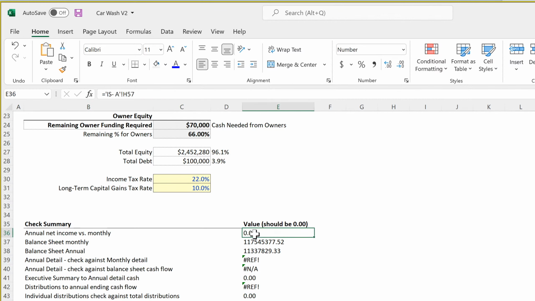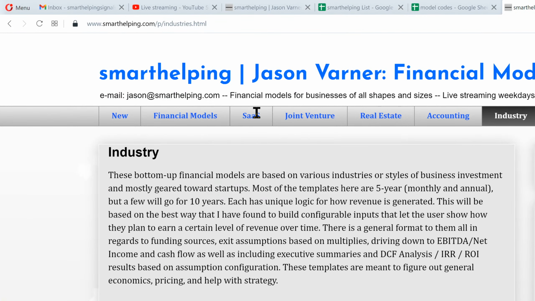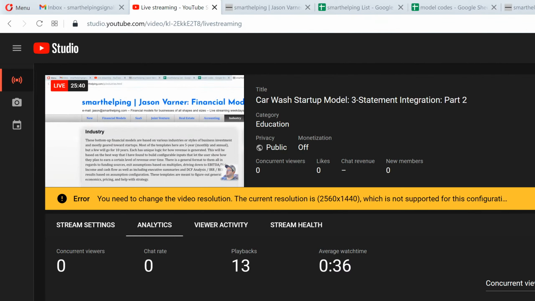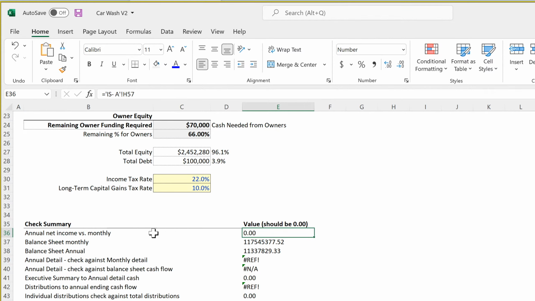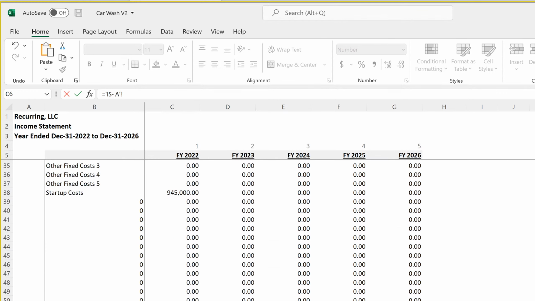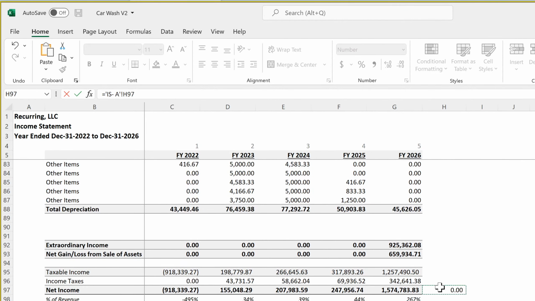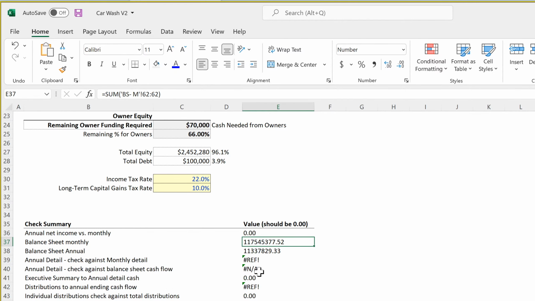Okay, so the first sanity check we're going to do, let me get this back to set. We're doing annual net income versus monthly. So I think I have that right here. This is this number. All these should always be 0.00.